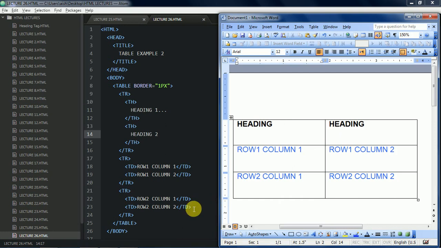Here in the last video, we just used the row and column concept. Today in this video, I am going to illustrate the concept of headings. If we want to add headings to our table, there are multiple ways to create headings. We can use bold or heading tag also, but there are predefined tags for creating headings in our table. As you can see, this is also a row and it is the third row of the table. If we want to add a heading to any column, then we just have to create a row. This row also contains two columns, but the difference is that these divisions, these TD, were simple text, but here we are using headings.